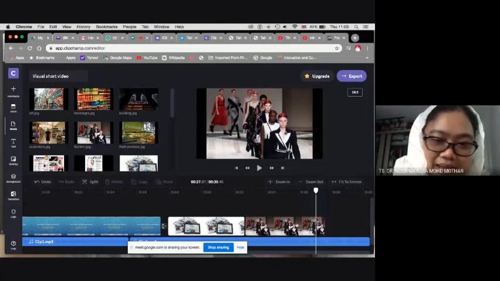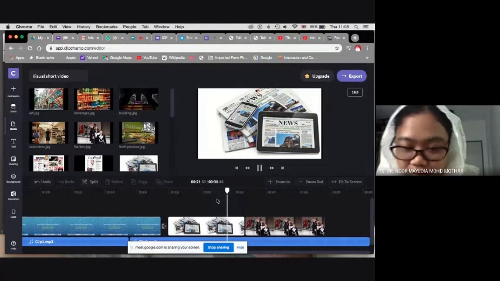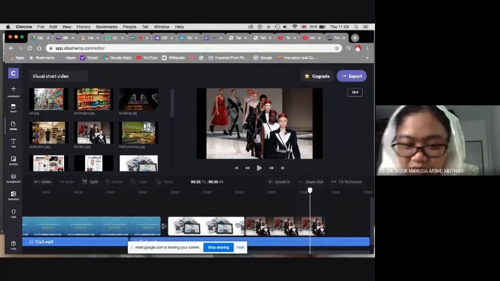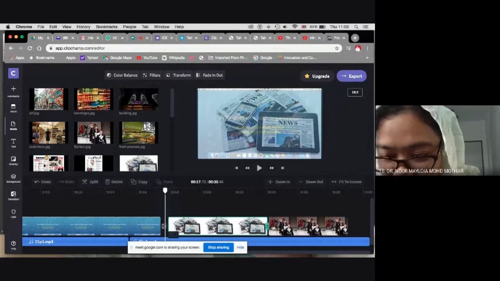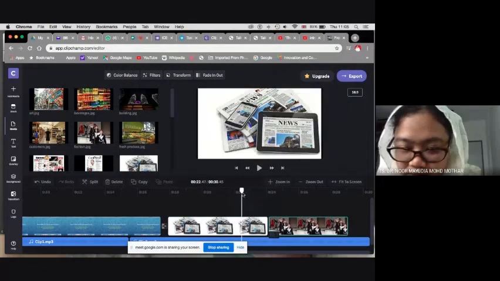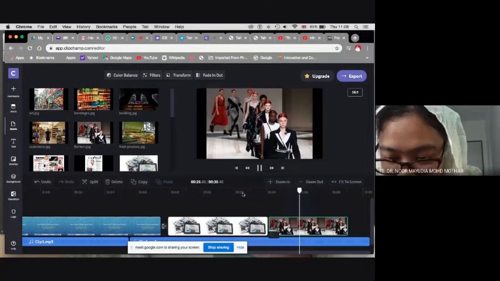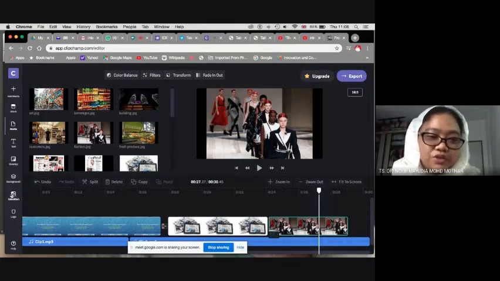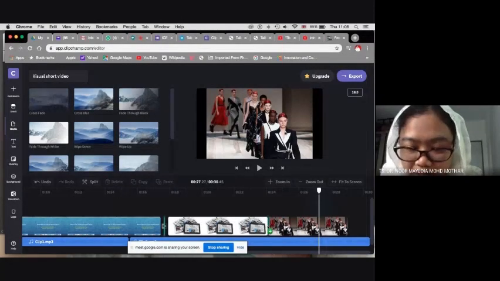So I'm going to click that. Visual organization can also be incorporated in design related to fashion. Okay, so what I'm gonna do is I'm gonna drag this a little bit. Can also be incorporated in design related to fashion. All right. So now again, I'm gonna use transition, crossfade. I'm gonna drop it in between my image.